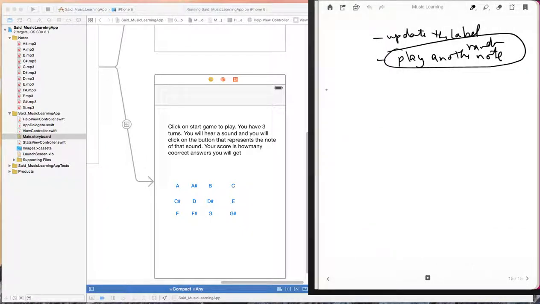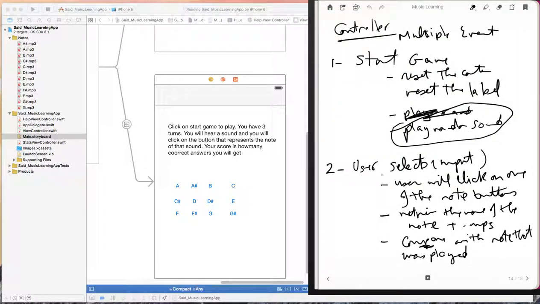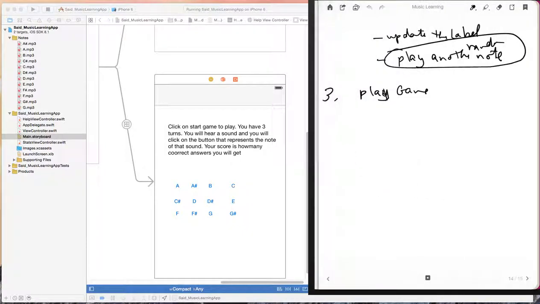So we can call this function play note or play game. Although this function is not going to be called by a user event, it's going to be called from the start game, and it will be called again from the comparison when the user selects the answer.